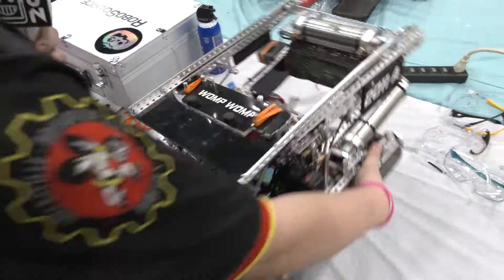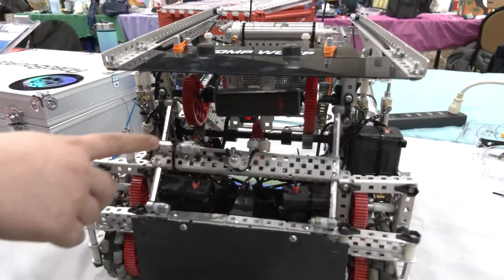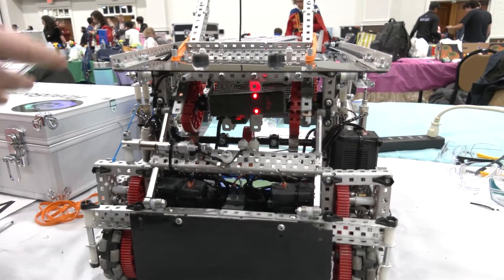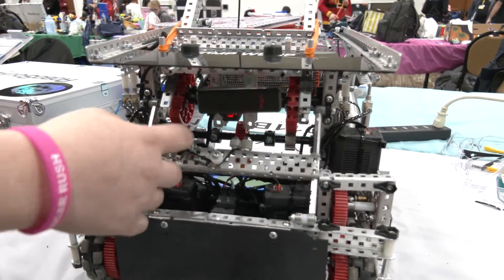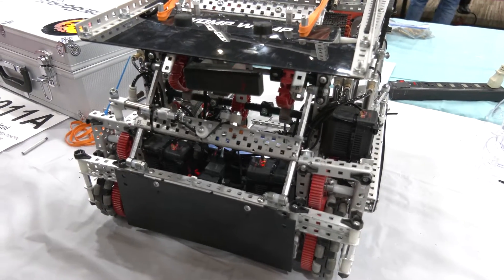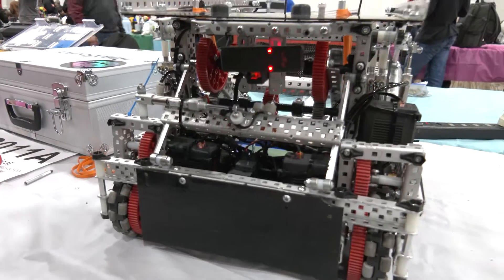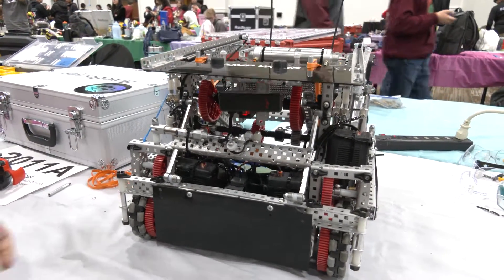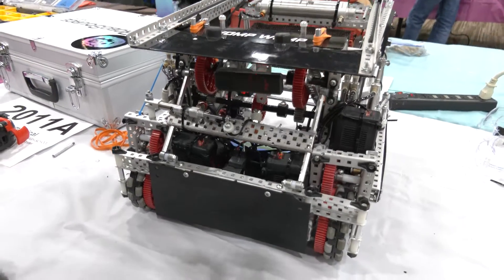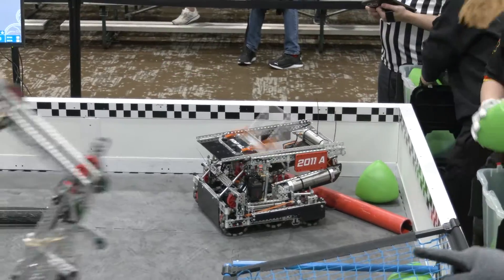Another unique thing about our catapult is we actually have a ratchet release. When we press a button, if for example a tri-ball is underneath our catapult, this piston just pulls off our ratchet, allowing our catapult to reset — so no matter what, in a match, all of our functions are almost always working. I want to ask you — when you look at the back of your robot with your catapult area, you're shooting from a very low position, but it is recessed back quite a bit. Are you able to mitigate most blockers by having that position?